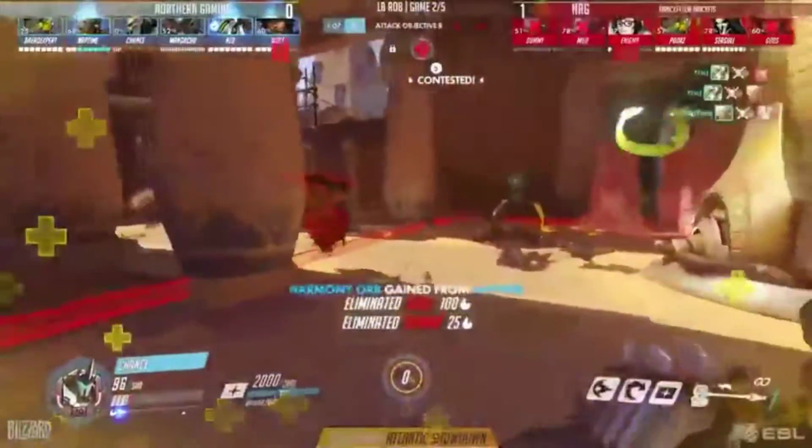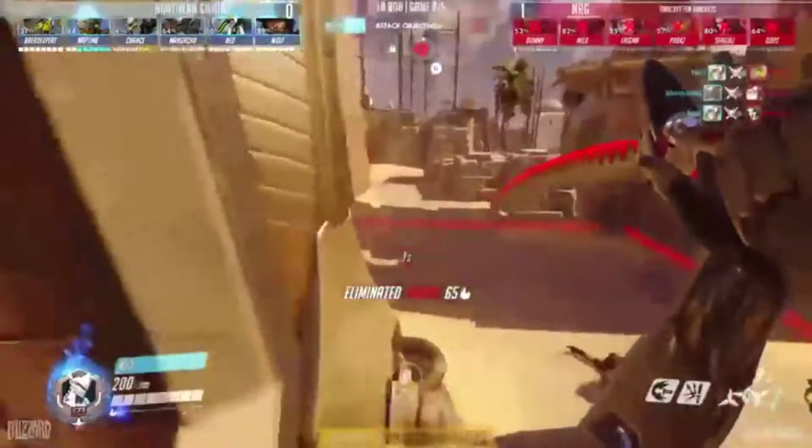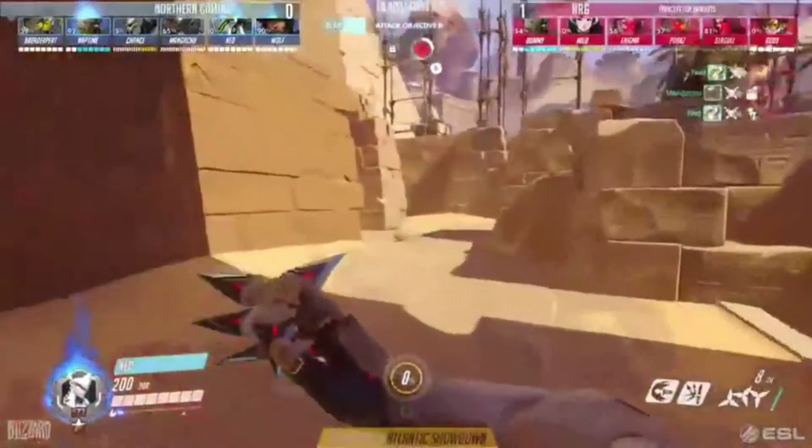Wow. What is this, dude? They get the flashbang, and then immediately they're able to take a really nice Earth Shatter.